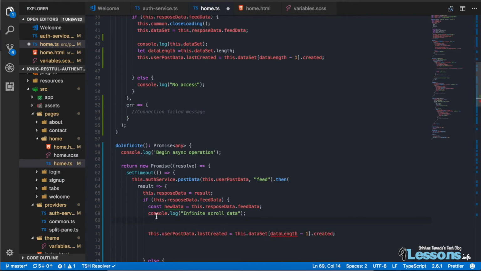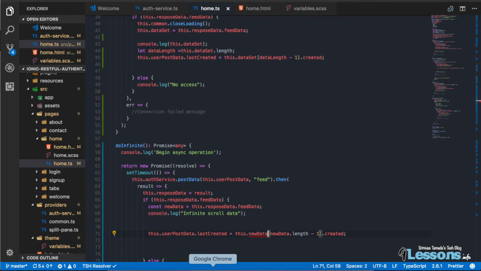Instead of the data length, I'm giving the new data dot length. Again we are checking the new data, new data dot length minus 1, and getting the last created ID again.